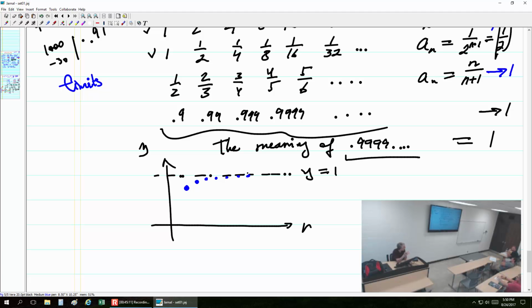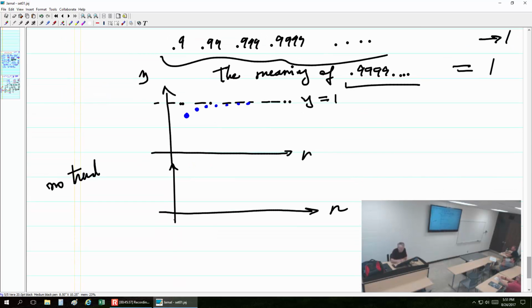So there is a trend there. Well, I guess we need an example when there is no trend. Can you give me an example with no trend? What do you think it should look like? Something that has no trend. Look at this picture, and try to think of something that does not stabilize as we move to the right.